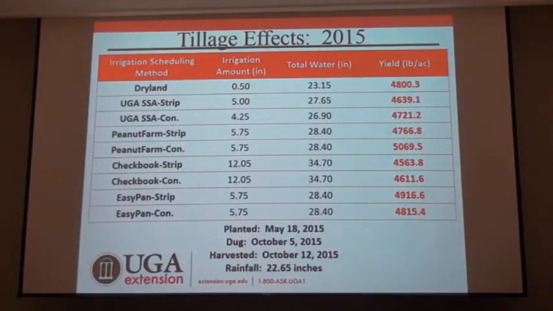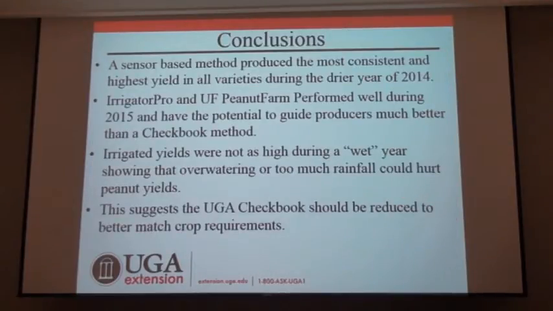Really quickly, if you wanted to look into it, I did do some tillage effect stuff. Very little to no difference. We are seeing, for some reason, slight reductions in yield when we're doing strip tillage versus conventional tillage, at least at the research site. Kind of baffled me a little bit, and I also saw something in my corn data. I actually used a little more water in my strip tillage this past year than I did in my conventional tillage, so I'm investigating that a little farther. Kind of baffled me, I thought the opposite of that.